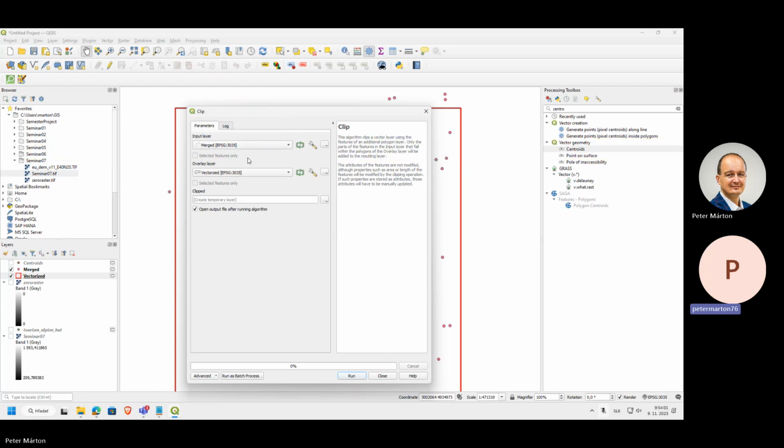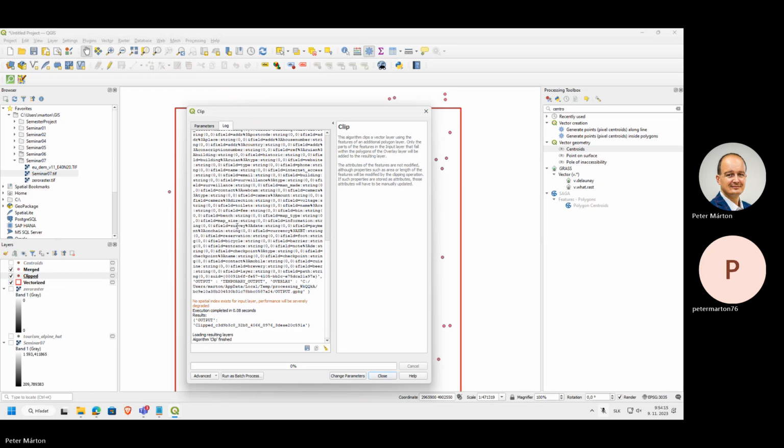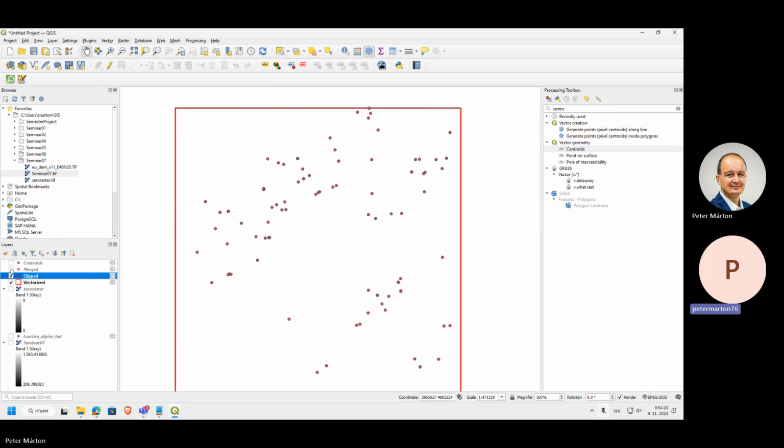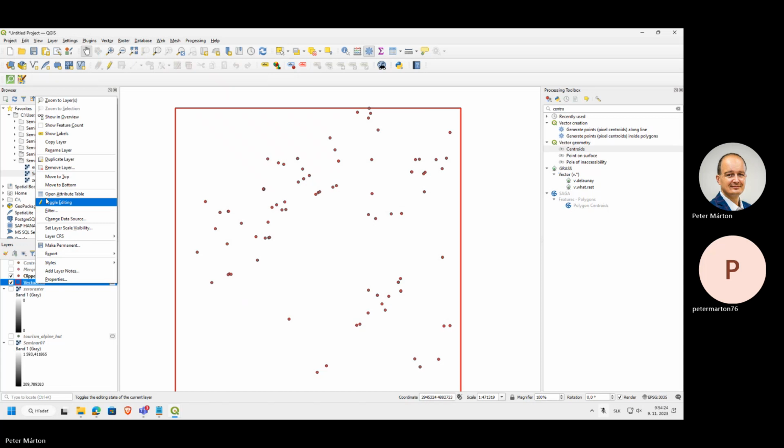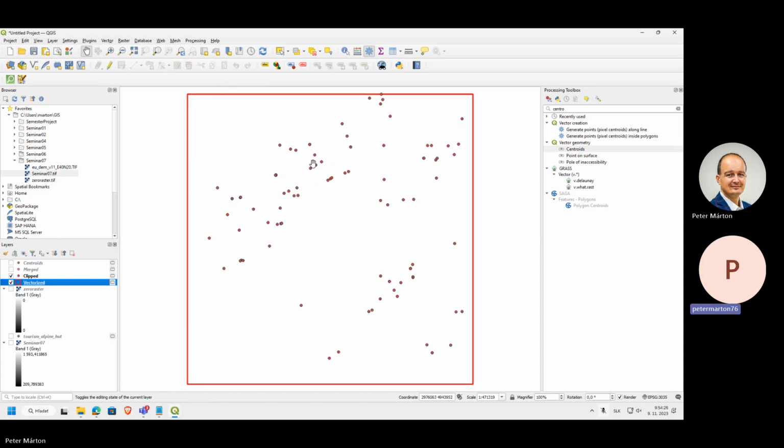And you see currently I have both vector layers with the same coordinate reference system. Again, I will create only the temporary layer. I can run. And this is finished. So now you see all points, all Alpine huts, they are inside.